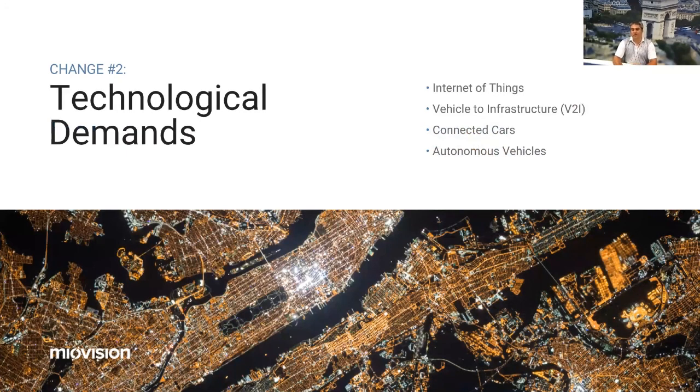The other one is the prevalence of technology. Technology is moving faster than ever before. Things like Moore's Law, which says that the speed of computers doubles every 2 years, and a number of other trends, in the fields of AI, connected vehicles, autonomous vehicles, blockchain, all of these new types of technologies are coming on the scene and starting to put pressures on cities and what it's traditionally meant to live in those cities.